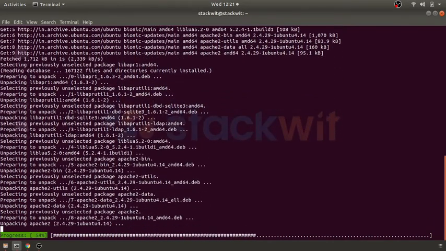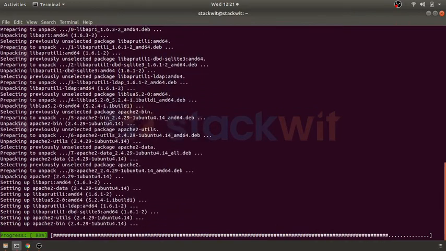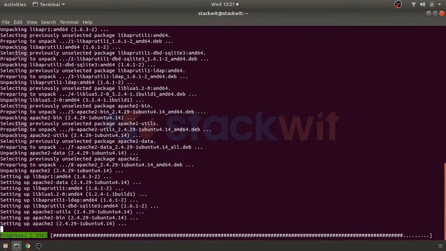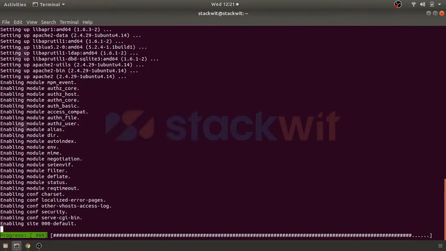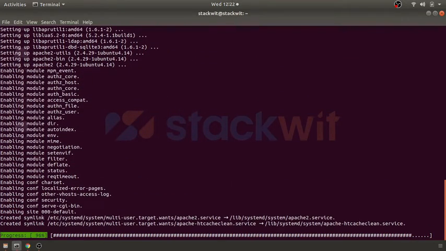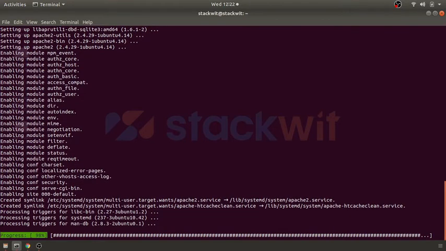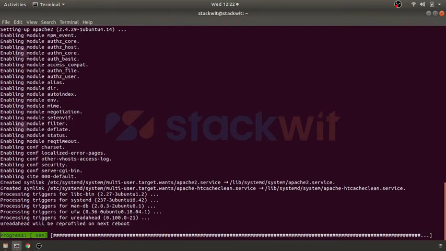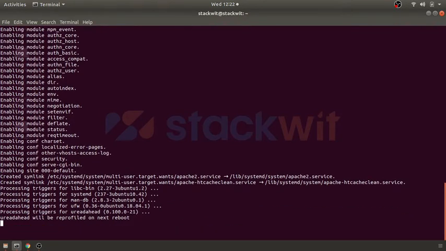The speed depends on your internet speed as well, so that might differ in your system. Processing. Okay, I guess it is done now.